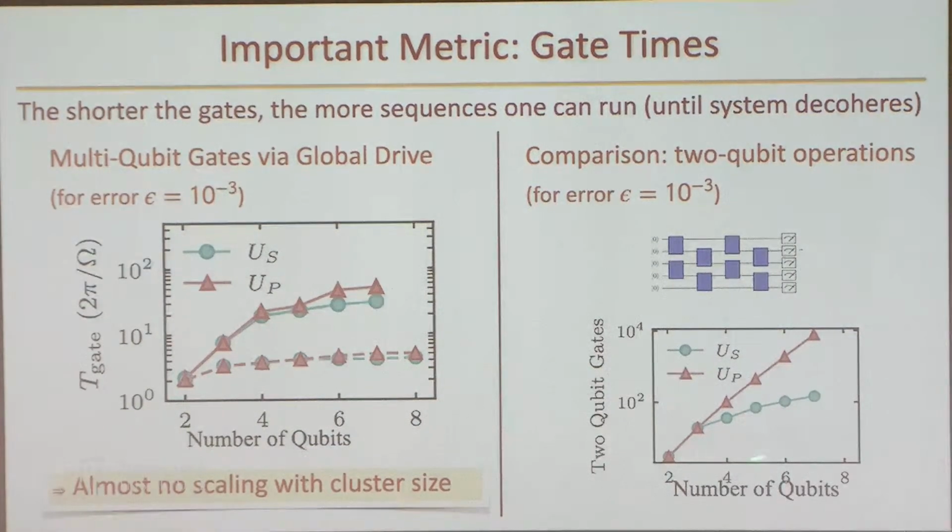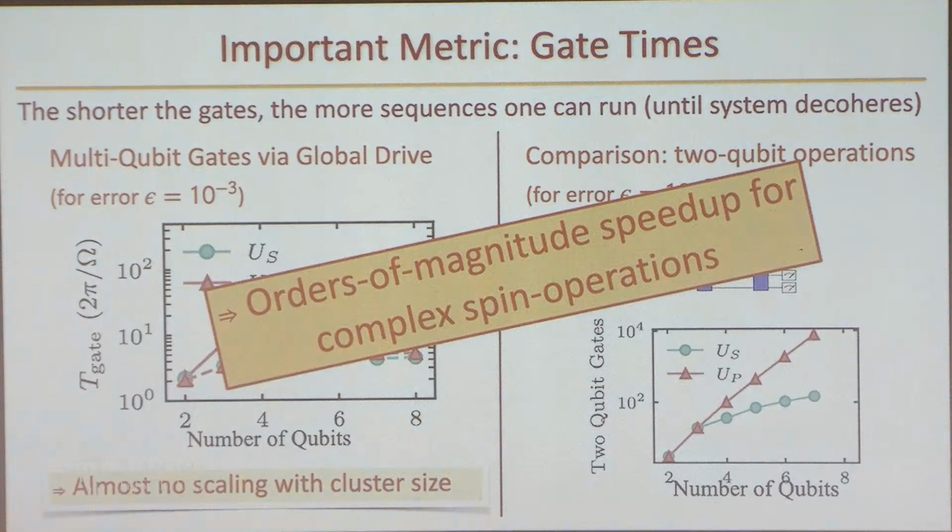And we compare that with just the 2-qubit gates, which basically grow, well, more or less exponentially for exactly the same gate and the same problem. So that is already a nice speedup, which we got for free. We just tried that and it turned out it actually works very well.